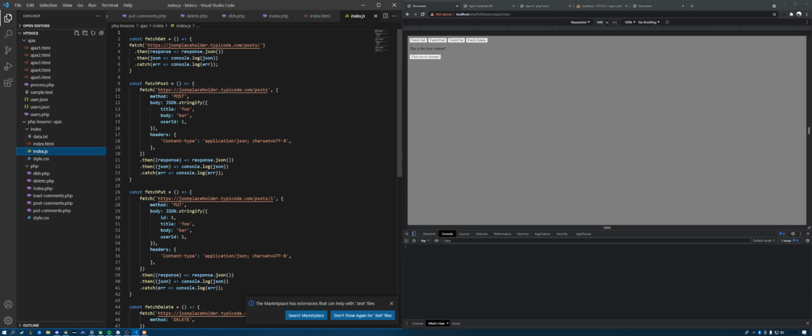When you do a post, it's the same structure with the URL, but in between the dot then, when you get your response, you're also posting some sort of information. You take a body, and in order for it to post to this type of API, which is a JSON, you need to turn your data into a JSON, which is what we're doing here with JSON.stringify.